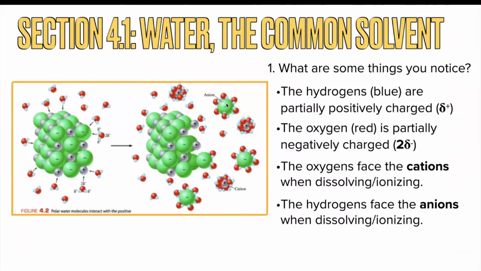And so you can see much more clearly that the water molecules surrounding them have their hydrogens facing that direction. So if you've ever wondered why water is such a good solvent and why it's so good at dissolving ionic compounds, this is the particular reason why. What do we know about ionic compounds? They're made up of positive and negative charges, right? They're made up of cations and anions. And so water, because it has partially positive and partially negative parts, is able to flip direction and dissolve the anion by facing the hydrogens towards them, and dissolve the cations by facing the oxygens towards them.